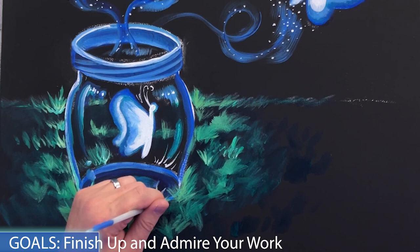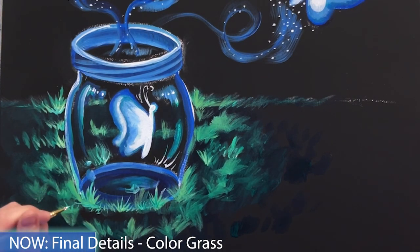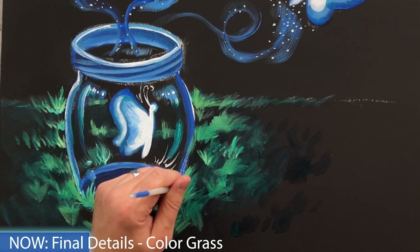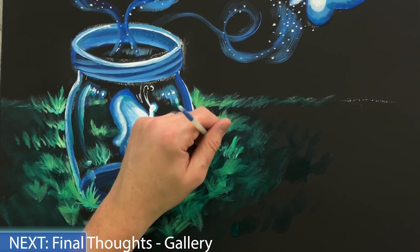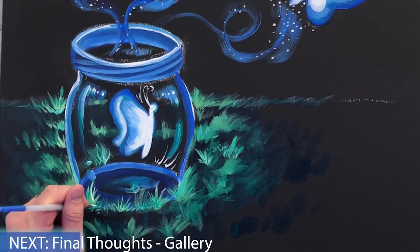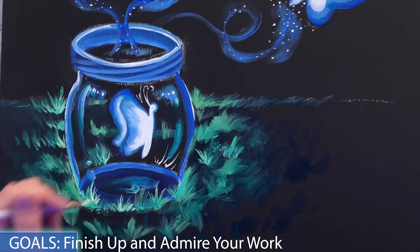And then you can grab that detail brush, like I said, and go back with some of these really bright greens that you've made. And do a few, and mix some water into it, just like with our other detail thing we did. Mix a little bit of water into that really bright green and create just a few more brush strokes of this really bright green, just so it looks like a little individual blade of grass. And do as many or as few as you'd like.